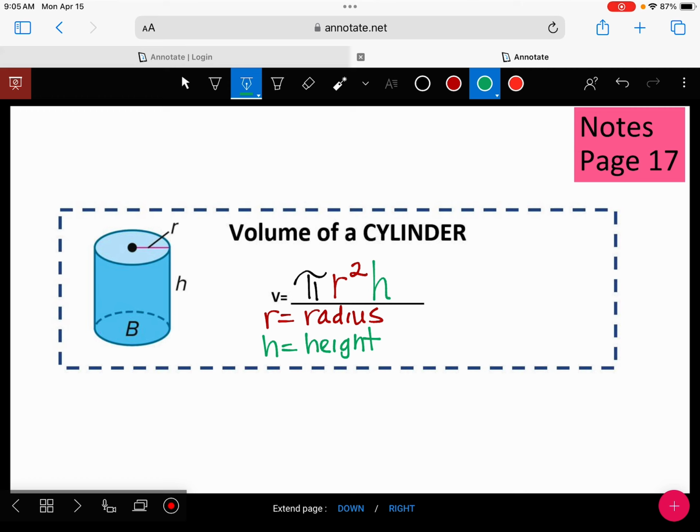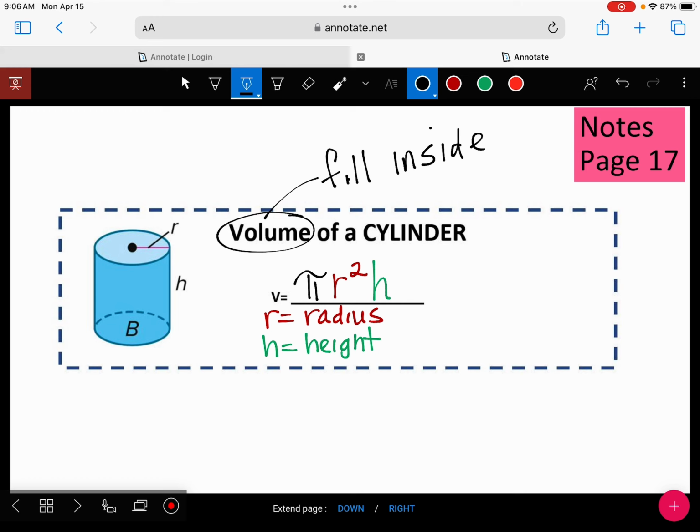and again, volume would be how much it takes to fill the inside. So now we're in our pink packet. We're on page 17 because now we're in our notes. And we're going to do 3 shapes. The first one is a cylinder. So take a minute and copy down this formula for volume of a cylinder. So this is how much can fit in the inside. Again, that's the definition. Fill the inside. That's what volume is.